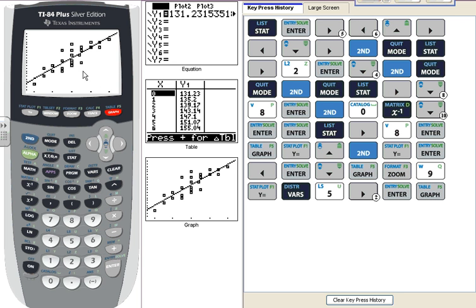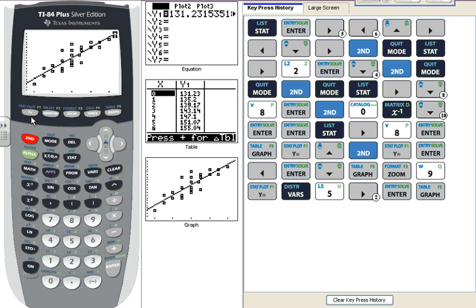Now I'm also going to ask you to do residual plots, which is taking the x and comparing it to the distances, these residuals right here. It might be a decimal, like negative 0.4 right here, or maybe a positive 0.2 right here. These little distances to the line. Well, if I want to do that, there's lots of different ways to do this, but one way that I think is the most convenient, I guess.